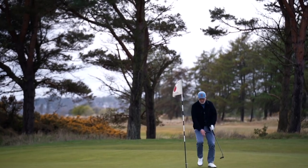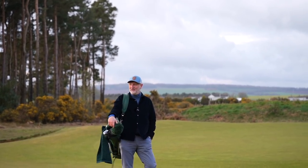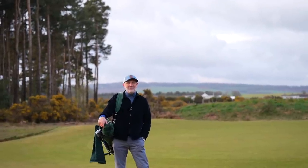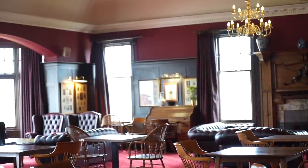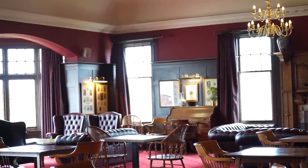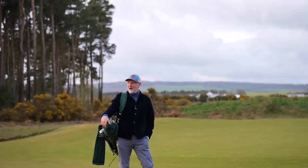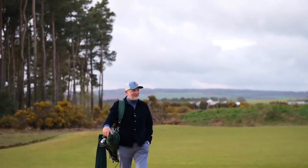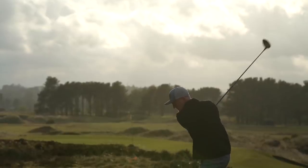So this is one of the courses in terms of Ben Hogan's journey, and this was the practice ground, and this is where, like I said, he learned that trade. And for me, Panmure is a special golf course. I've played here once before, and immediately as I arrived in the clubhouse, it's certainly got a sense of history from the minute you arrive, and it's a special place, an extremely good golf course, and a test of your golf skills as well. I just love it here.